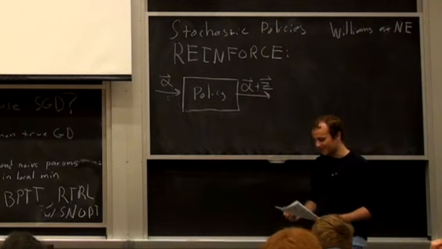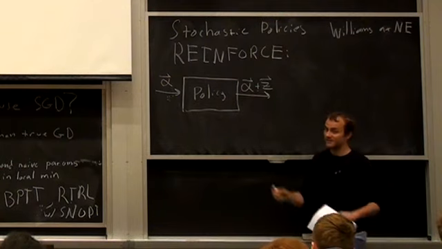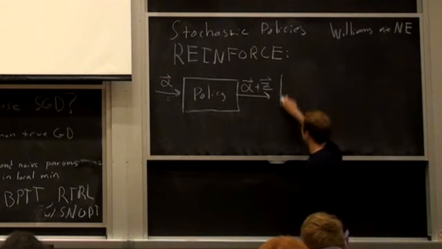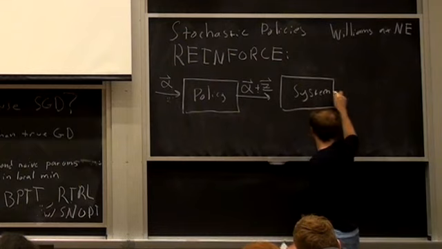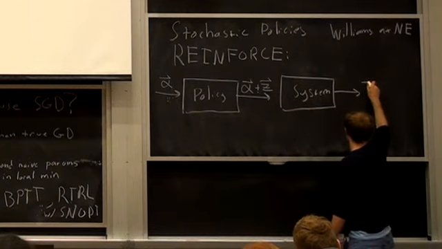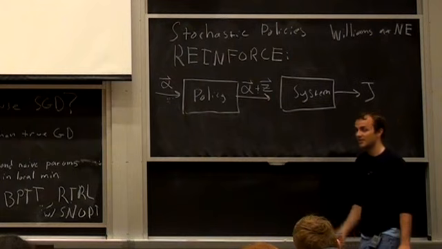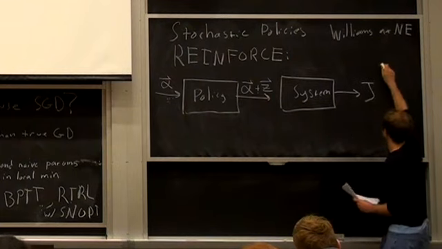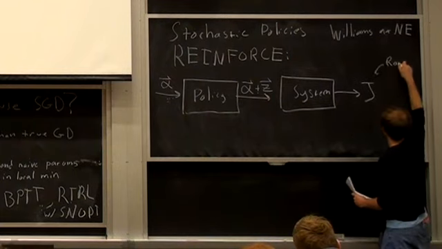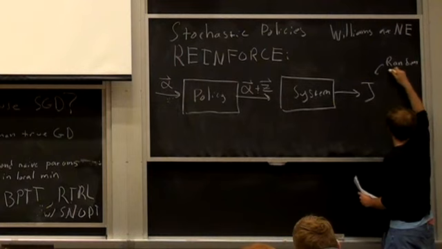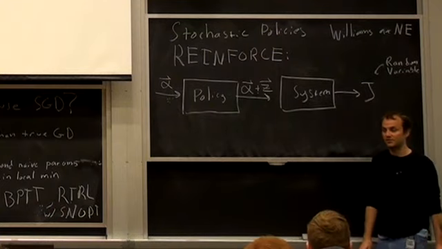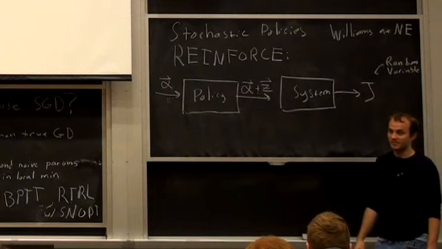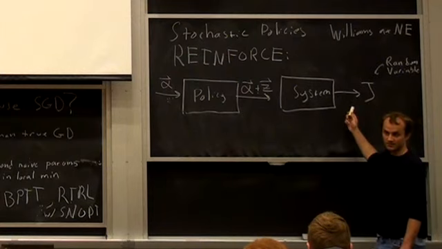All right, I just want to be clear. In that case, this goes through our system and produces cost j, right? But now j is a random variable. So it no longer makes sense to say, what is j for this policy? Because running that policy is going to produce all sorts of different j's, right?